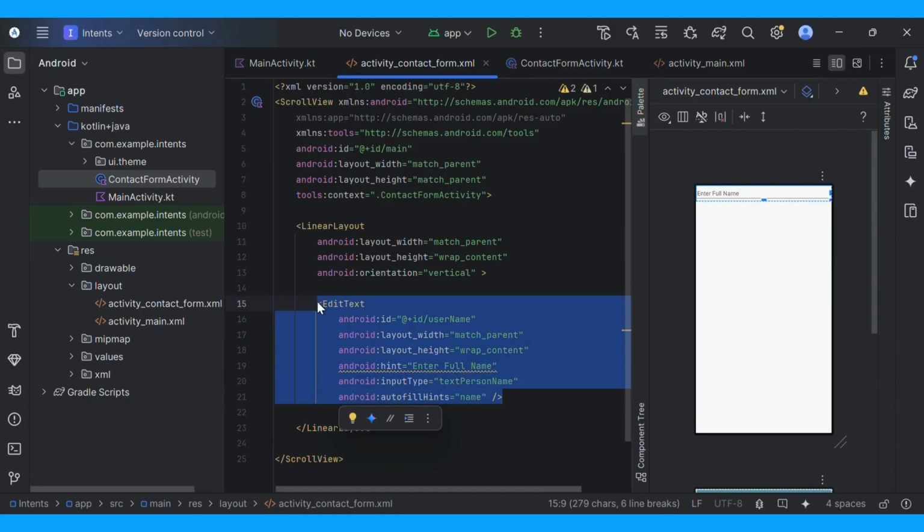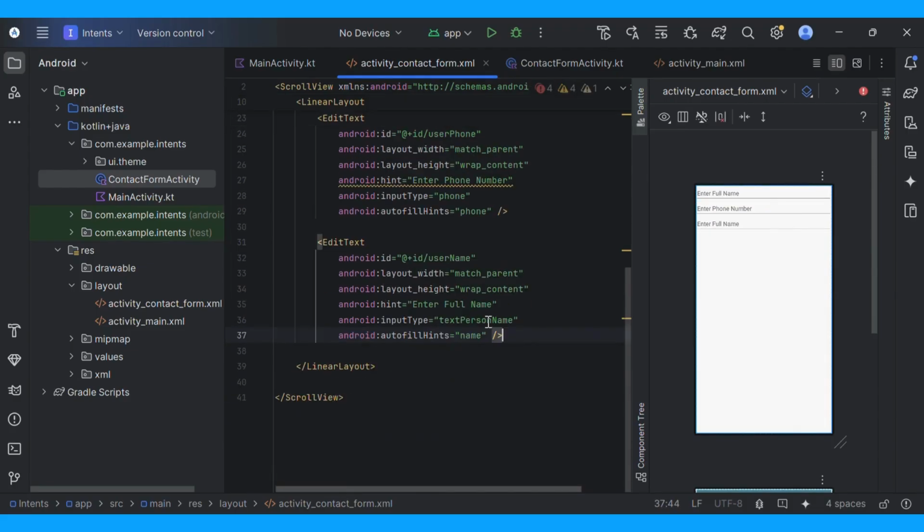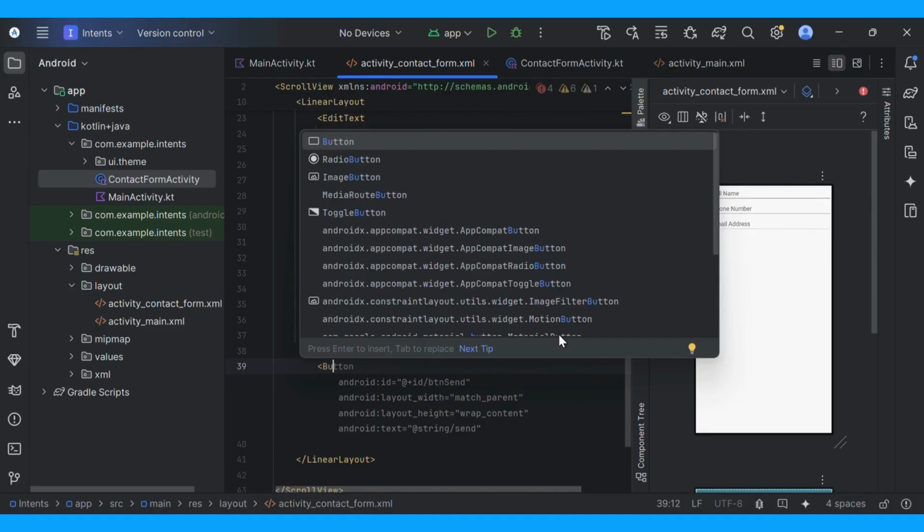Now copy and paste this same setup for the other edit text fields as well. Finally, a Submit button at the bottom to save the data.